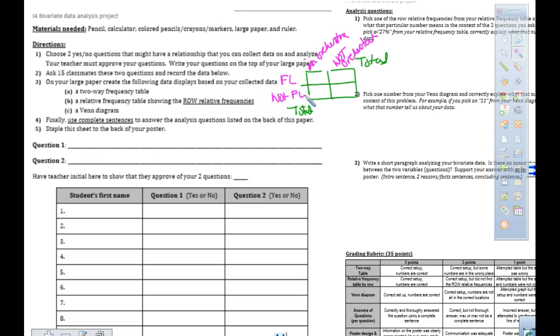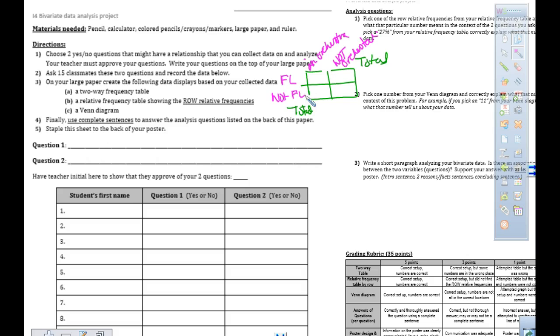Now, I'll have more directions on how you're going to make yours, and if you don't like your 2 questions, you get a chance and you're going to choose again in just a few minutes. If you like your 2 questions, write it down as question 1 and question 2. You are going to go around, except for my people that are leaving for baseball, and you are going to ask everyone their name. So if you don't know their name, you'd ask them. Okay, you say, what's your name?